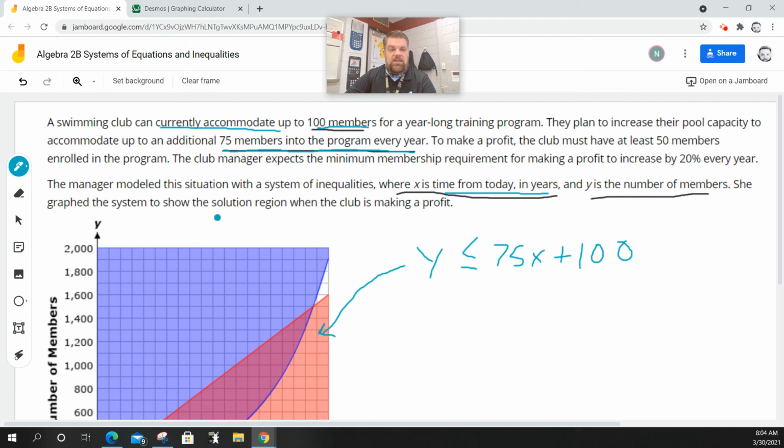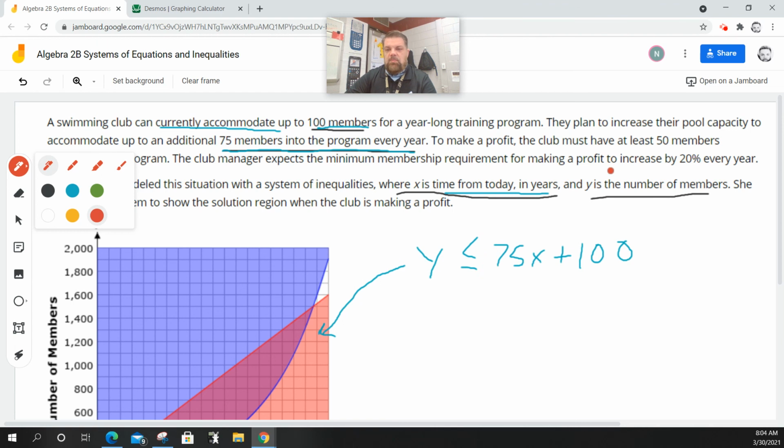The next one is, and I did the less than because it was shaded below the line, but more importantly, it would never be more than that because their expectation is 75. I mean, it could be, but we're trying to be realistic, right? If their goal is 75, they might reach it, but they might not. So the probability would be they might fall short a little bit from year to year. So it could be less than.